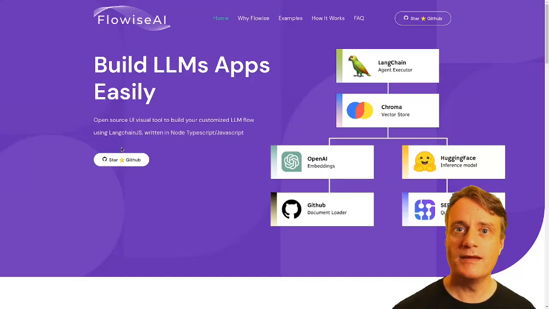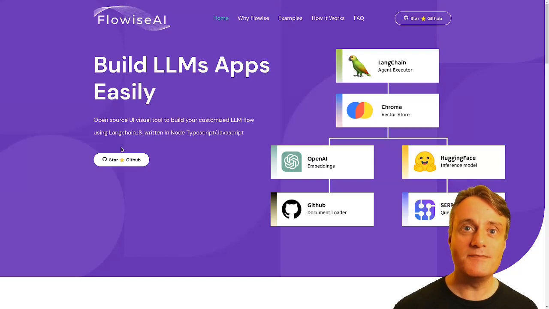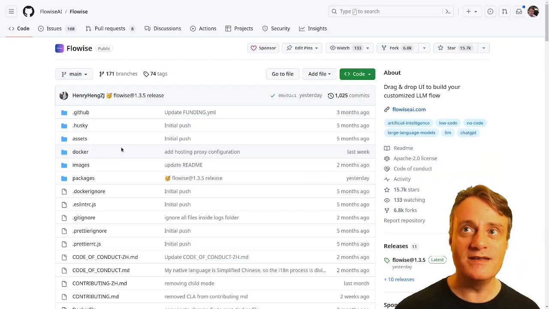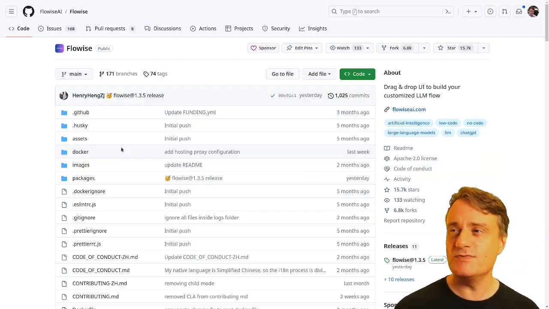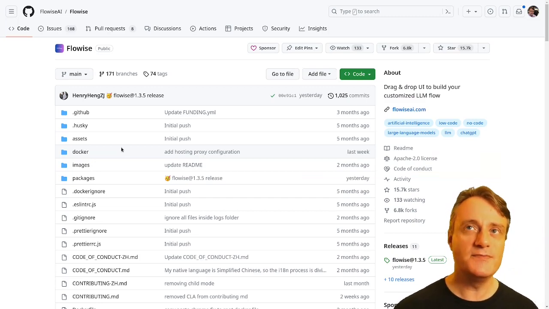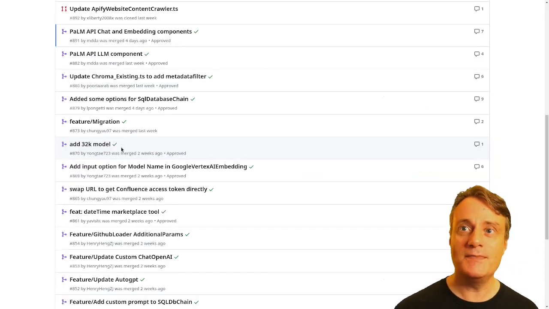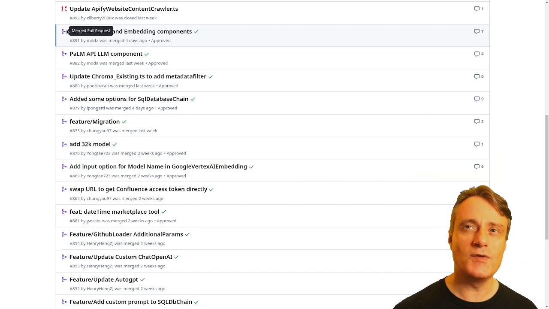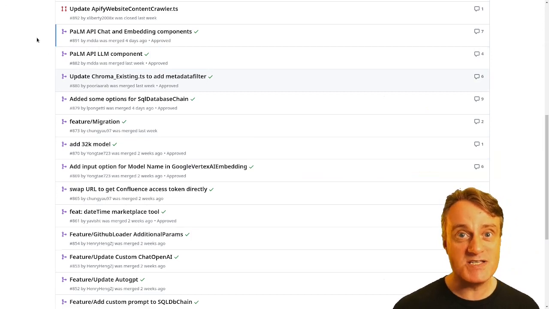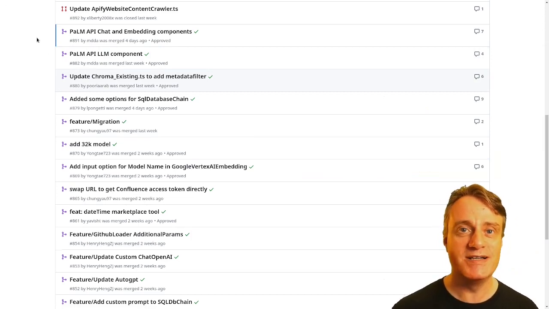Okay, so as a wrap-up, there is a company, I believe, behind Flowise, but all I've been interacting with has been the one which is available as a free open source tool. It's under an Apache 2 license. It's all on GitHub. Right here, I've got the PaLM LLM chat and embedding components as being accepted pull requests. So that's my small contribution to making this all work as one big open source happy family.